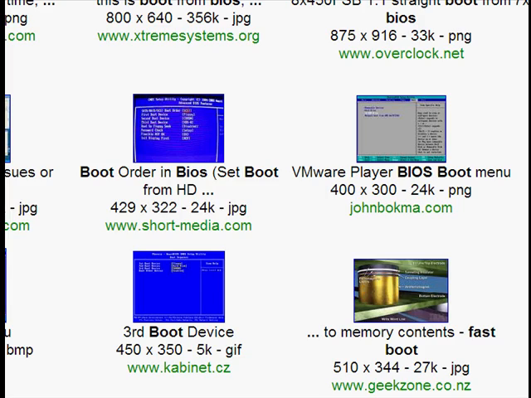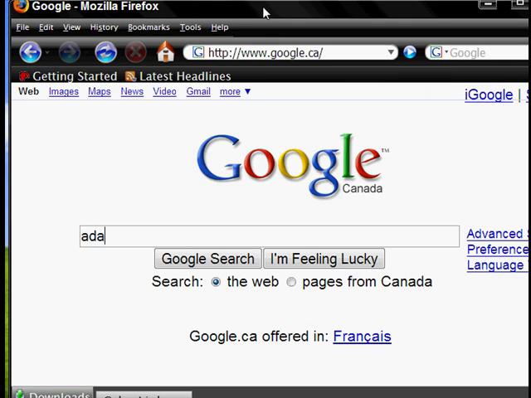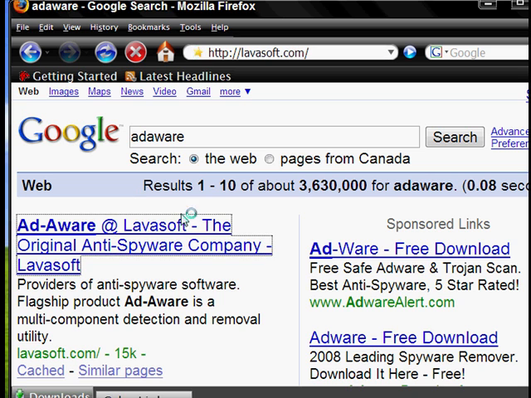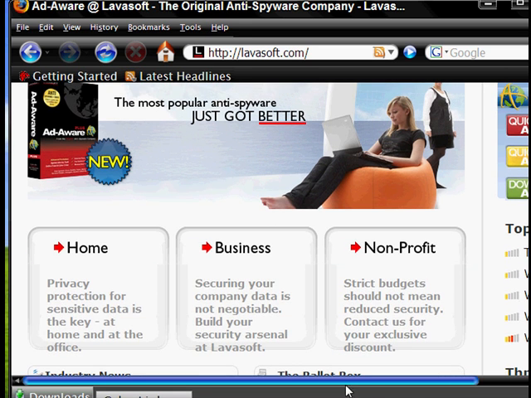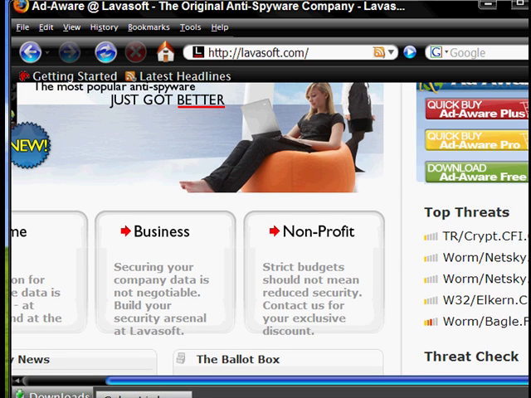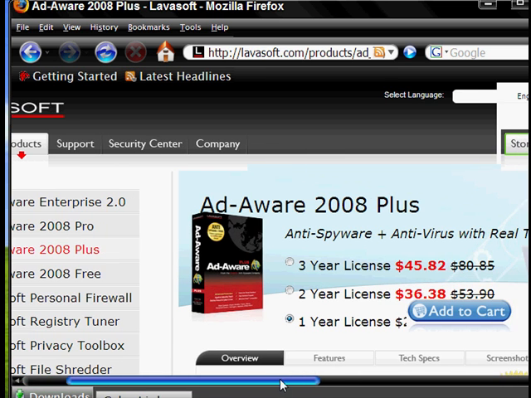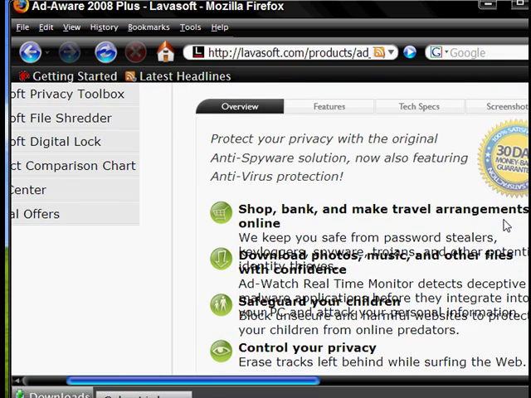But to recommend a few, I like to use the one called Ad-Aware by Lavasoft. They have a few versions. There are the pluses, the pros, and the free versions. If you're not really a business user, you don't really have to spend a lot of money on it, so you can just download the free one, and the free one actually works pretty well.